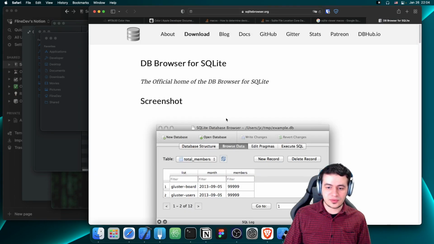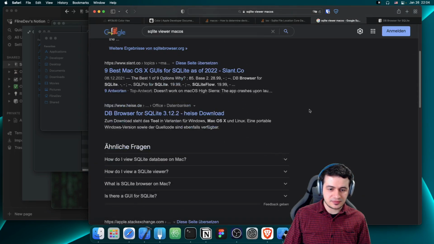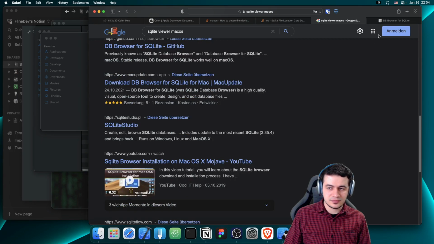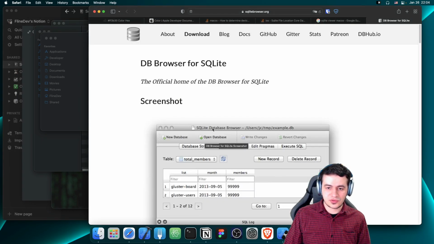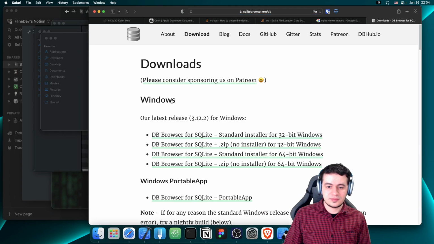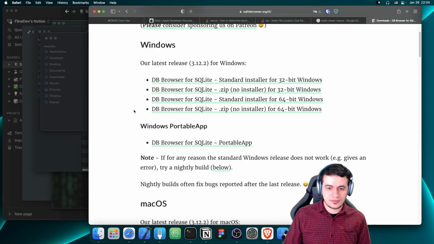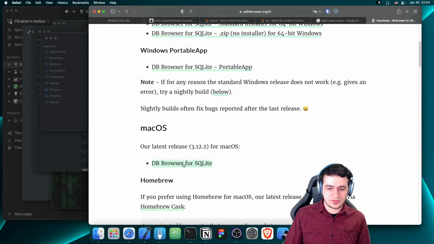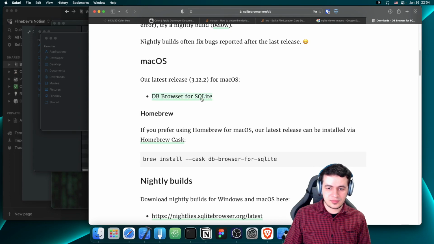Let's just go for SQLite browser. Actually, there was, what was the name? Never mind. Let's just keep with that. Should work. macOS, there we go. And we can install it through Homebrew. Well, let's install it like that.